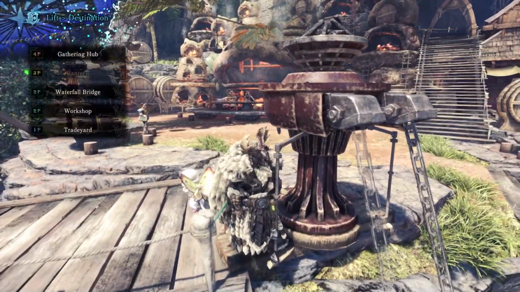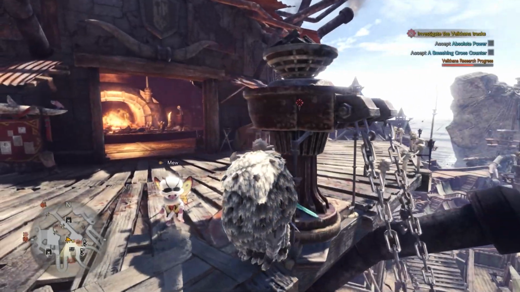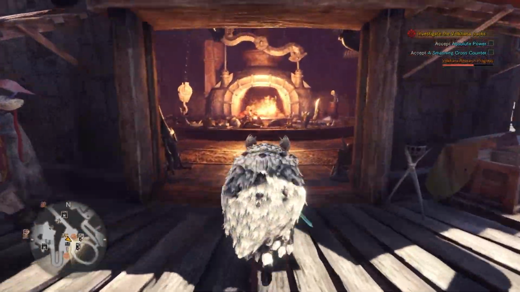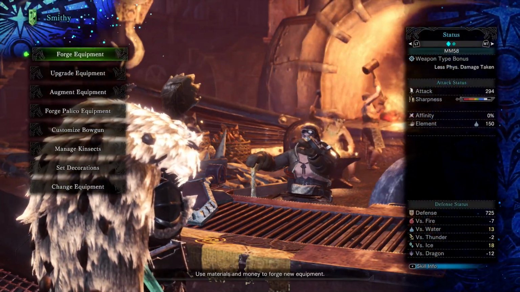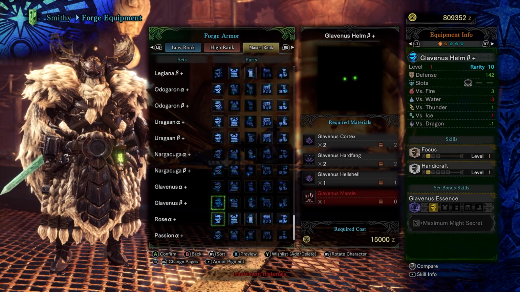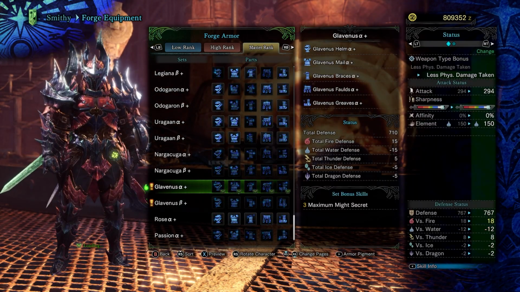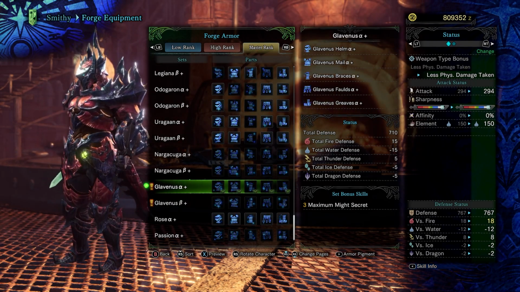Glavinus weapons. The Glavinus weapons, I don't think they're necessarily all the best, but my lord, they look freaking amazing. There's three in particular I've got to show you. Alright, forge equipment. Let's take a look at the next armor we're going to be getting, because this is sick. Look at that, man. That is amazing. That is some of the coolest armor.